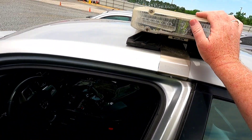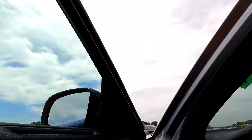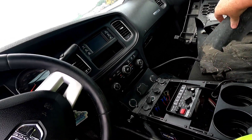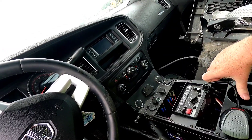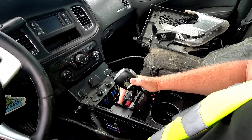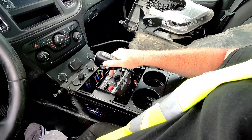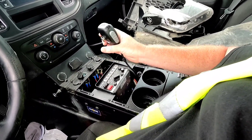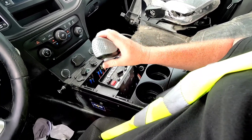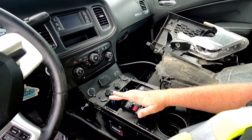It still has the Whelen lights and the siren, which is insane. The other headlight stuff is in pieces, but look - it's still got the actual police lights right here: left alley, takedown, right alley, wigwags. I haven't seen one like this with all the gear in a while.